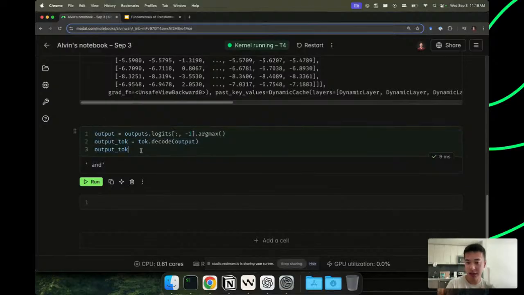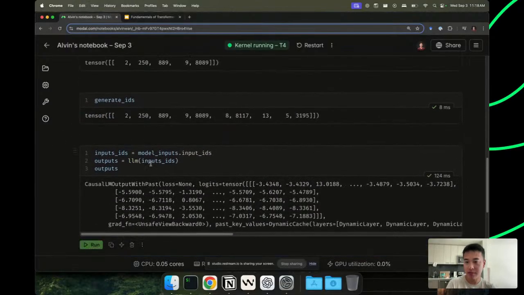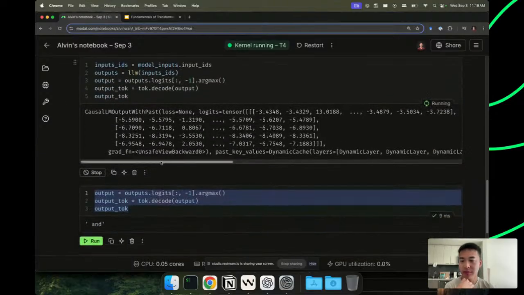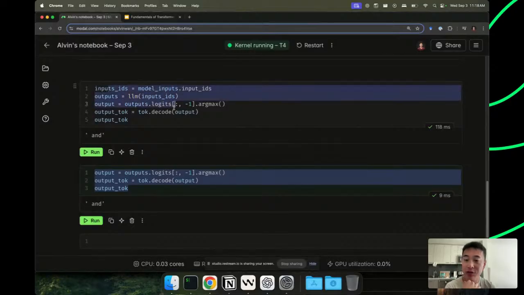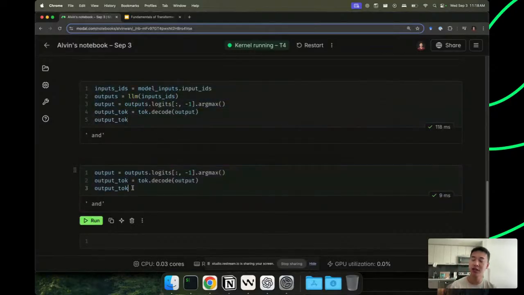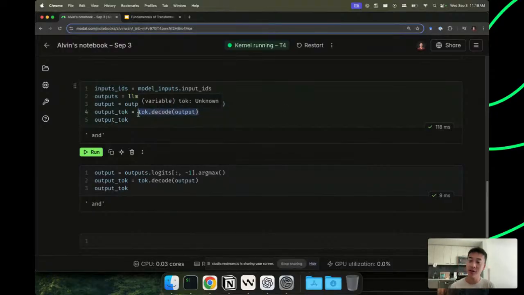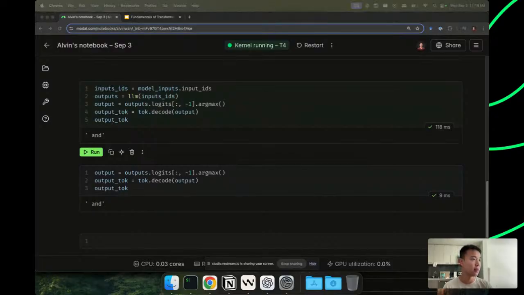So after all that, let's actually combine this piece of code with the ones above. Okay, so this entire process that we just went through, this is what the LLM.generate function up above was actually doing every single step, right? First, LLM produces a bunch of nonsensical numbers, which to us, now we know, means the probability of each possible word. Argmax right here means we take the highest probability word. Then we finally convert that integer back into a word, right? So this is the process that we're actually going through. All right, so now let's go to the next step.